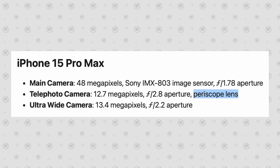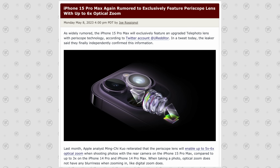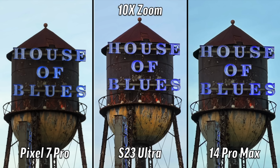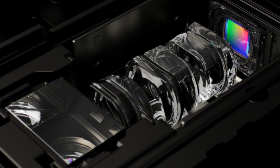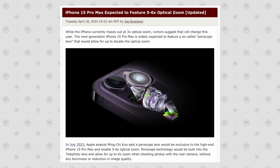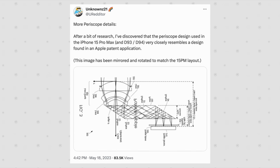Now for the 15 Pro Max or the 15 Ultra, we are getting a periscope lens, and this is the most exciting part. For way too long, Android zoom photos have looked a lot better than the iPhone. Android phones have been using these kinds of lenses for a number of years, and it just works really, really well. But the iPhone is going to be better. It's going to one-up most Android phones because it's going to have an optical zoom that most phones do not have, which means that it can be a 3x for those times where you want to get zoomed in but not too close, and then it can zoom out to say 6x to get you twice as close without ruining quality like a real camera's zoom lens does.